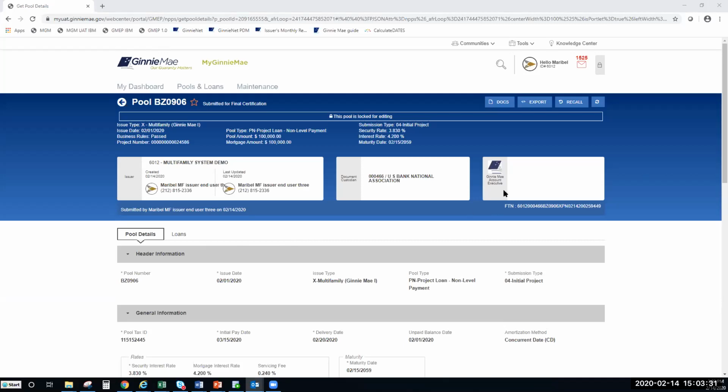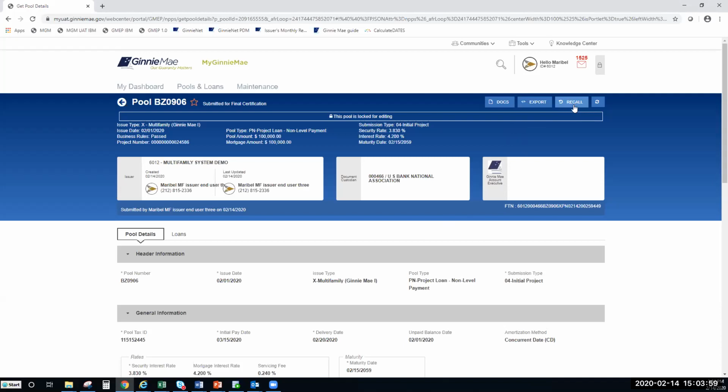Okay, we submitted this pool and we were so happy. Then we realized, darn, I made a mistake in the address, and I really want to bring back this pool before the custodian gets it. In the GinnieNet space, you're used to the word delete from the network. We have changed it a little bit in MFPDM. Now, if you need to delete a pool that was submitted, we're going to call it a recall.